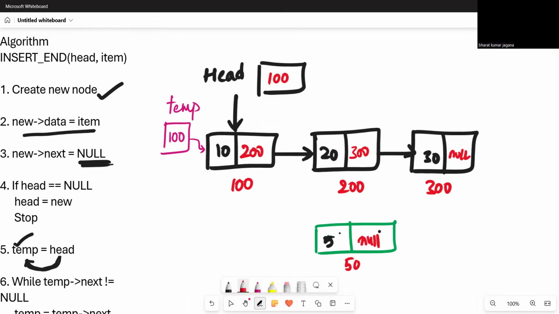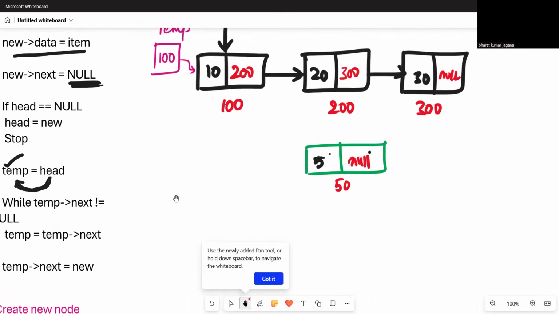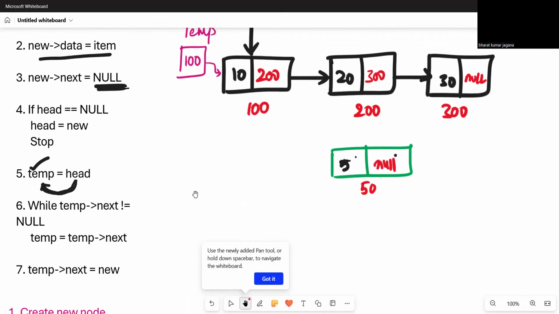What they have written here is: while temp next is not equal to null, temp is equal to temp next. Now what is temp here? Temp is 100, so you are here. What is temp next? Next is nothing but this.